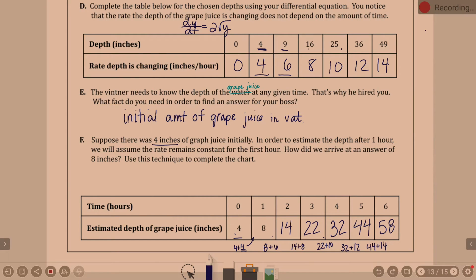Okay. Do notice, and I didn't really point it out here, but the directions did say to estimate. This is not a precise thing, but it did say to estimate. Now, I guess in my notes, I wrote down here at d equals 4 inches, the rate is increasing 4 inches per hour, so 4 plus 4 equals 8. But that's kind of what we talked about. I saw several of you writing stuff down. Did you write some notes to help you there? Now, you're going to have to flip back and forth. Just FYI.